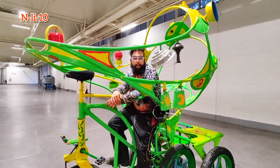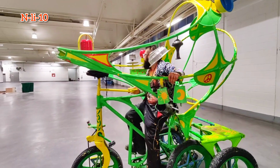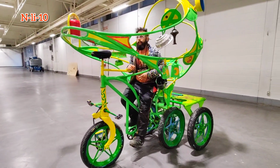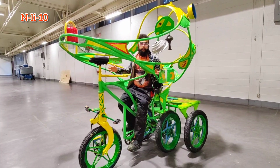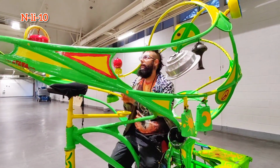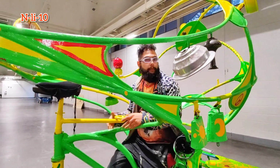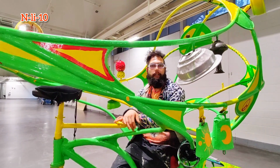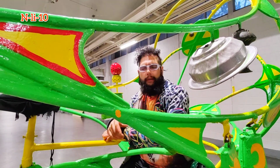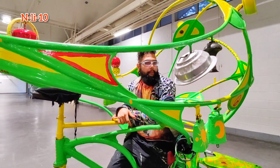Everybody, this is Monation from the Zeusmobile musical bike, and here I am on the Zeusmobile that we spent a lot of time painting and preparing for the parade. We're super excited about the St. Patrick's Day parade, and in celebration of that, we painted the bike to suit the occasion. We also have been rebuilding our trailer, bringing the Zeusmobile back in full glow and full glory, in memory of its creator Phil, who left this with me to continue on the mission since he passed away in December. It was a difficult time, grieving, but now we're all together bringing new life to the Zeusmobile and making new epic memories.